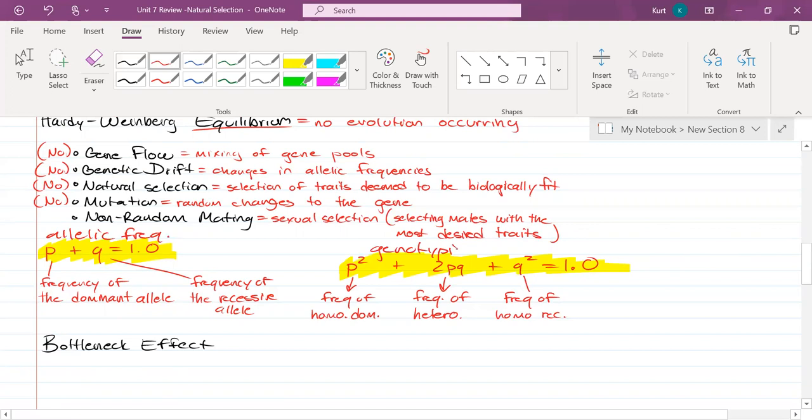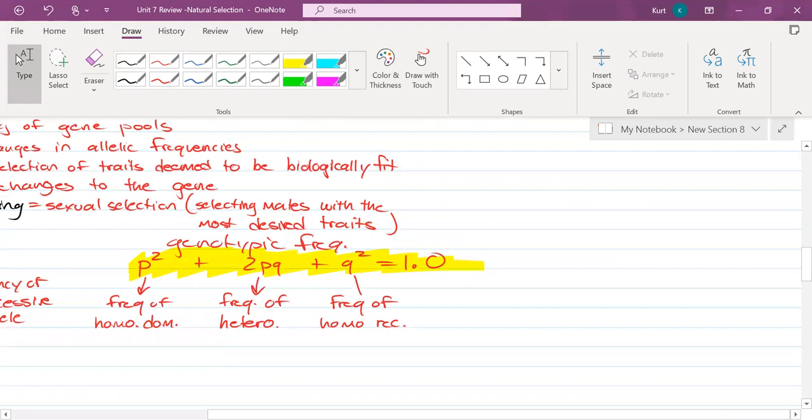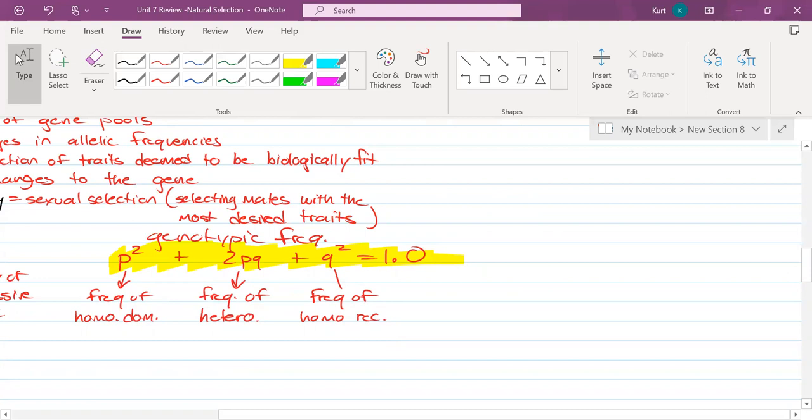All right, now I want to be sure you guys know how to find one from the other. I have blue eyes. What do you know my genotype is for my eyes? Is it homozygous dominant, heterozygous, or homozygous recessive? You know beyond a shadow of a doubt that I am homozygous recessive. Isabella has brown hair. Do I know what her genotype is? No, I don't. I know what it can narrow down to, like heterozygous or homozygous dominant. I don't know which.